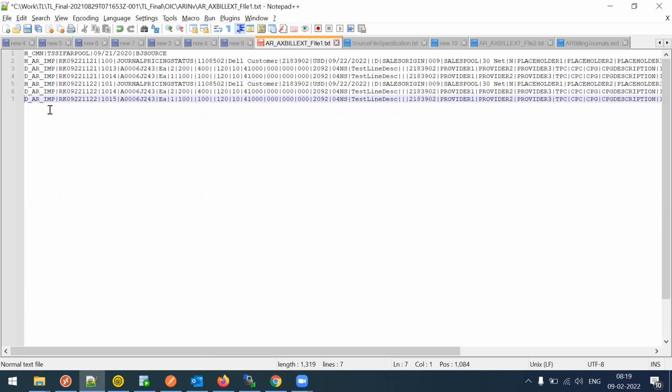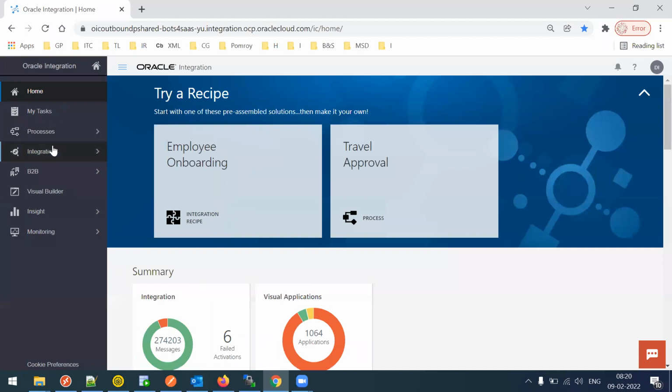A different scenario: if you get data like this, the actual file format is generally like this, with an end of file. I will get an EOF. Again, in order to remove the EOF, you need to use a different schema file. First, you need to remove this EOF and then try to read the data. That is a different step. As of the moment, you cannot understand this EOF concept and how to remove it. The reason I have removed this EOF is to straight away read the data.